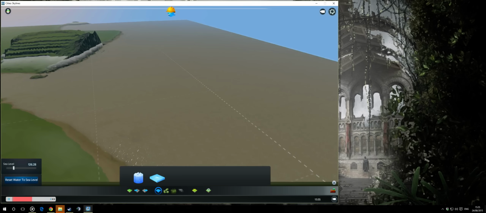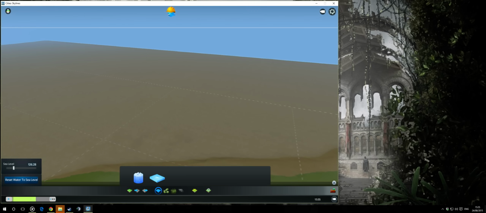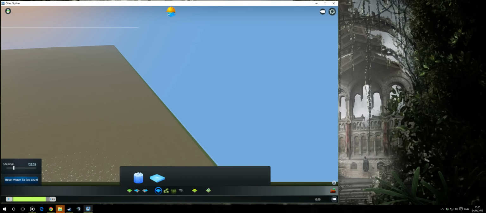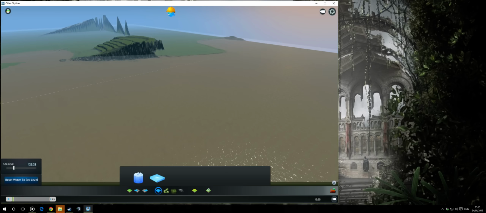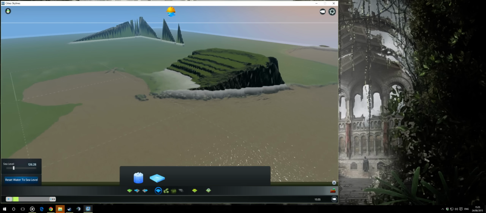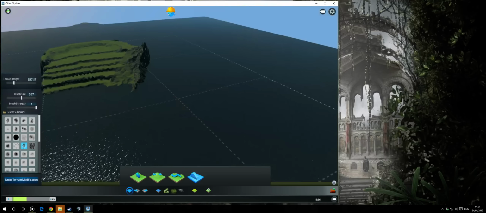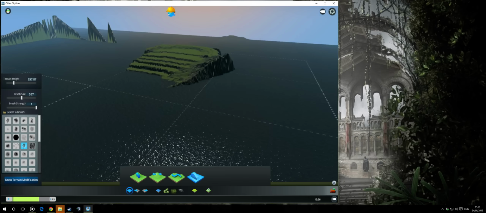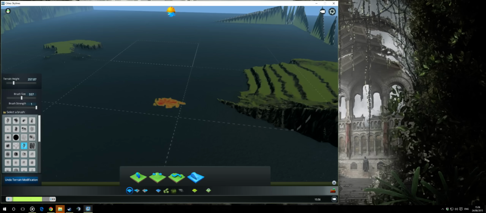And then if you unpause the game, then the new sea begins to roll in from the corners. Oh, wait, no. Or does it? Let me see. Oh no, okay, so it actually did that. Sometimes it seems to come in from the edges of the map and just be really, really slow, like it simulates the whole thing.